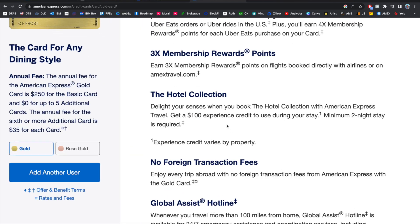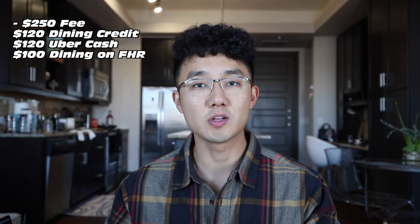The next one is actually a travel credit that a lot of people forget about because the Amex Gold is mainly known for dining and supermarkets. That's the $100 on-site credit through the Amex Gold when you stay at a hotel in Amex's hotel collection. I don't believe you can double-dip by using both the Platinum Card's $100 credit and the Gold Card's $100 credit during one stay. I think the best way to maximize this benefit is to use your Platinum Card credit for one stay and the Gold Card credit for another if you have two stays in a given year.